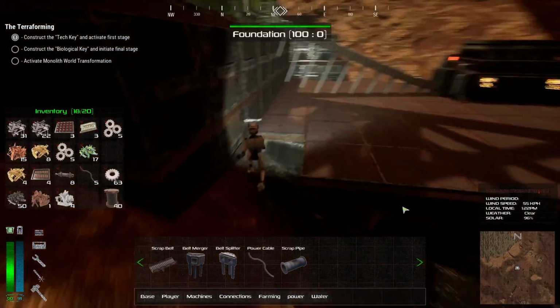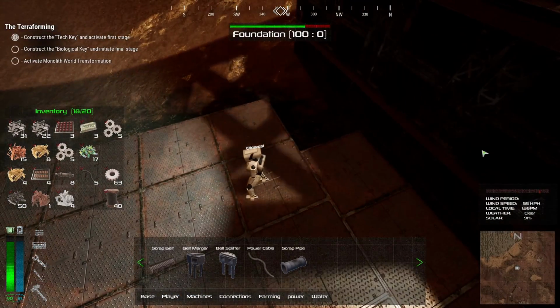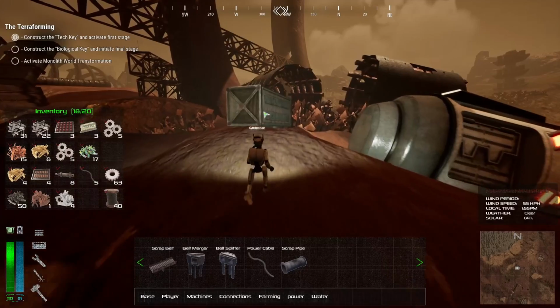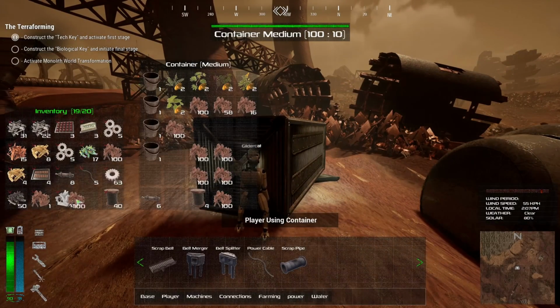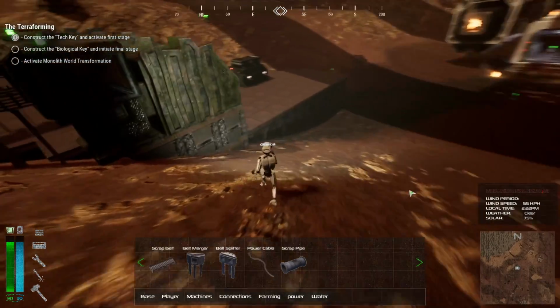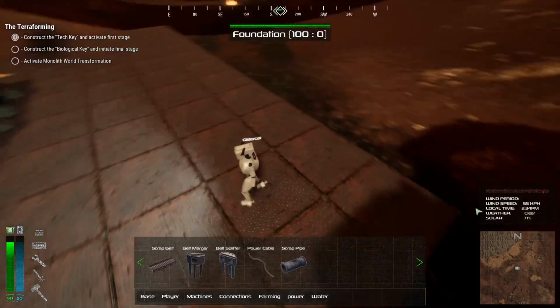Let's build up our platform a bit. I'm going to need more scrap for that. Let's go get some more scrap. Going to have to do more scrap harvesting here too. I'm sure of it. Grab some more scrap. Boom. And we want to widen this out.